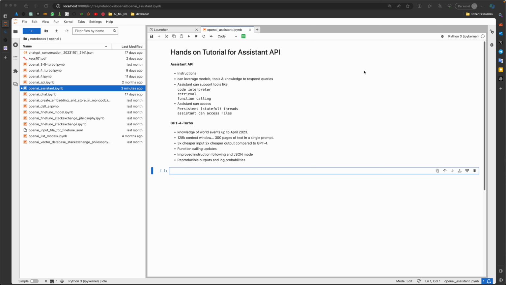Another important thing is it can access persistent threads. Now, what do I mean by that? It means that when you pass messages to a thread or to an assistant, it keeps the log of it. You don't have to concatenate into a message list and send the whole list every time.